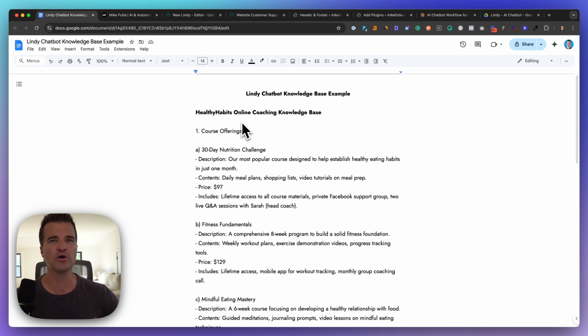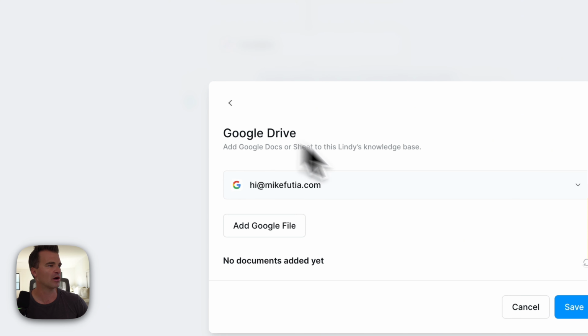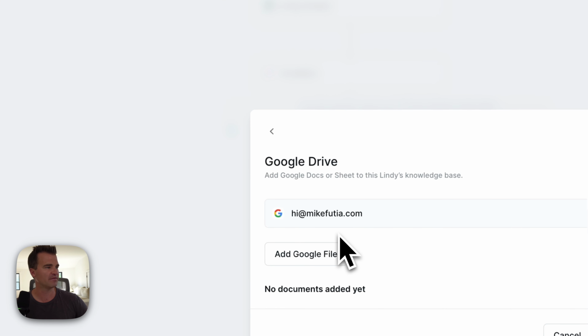What I'm going to do in Lindy is link this document to our automation. So Lindy will now have access to the information here, so it can answer questions based on this information. This was created in my Google Drive account, okay? So back to Lindy, I'm going to go to Google Drive. I'm already linked up here. If you're not set up, you have to link your account.